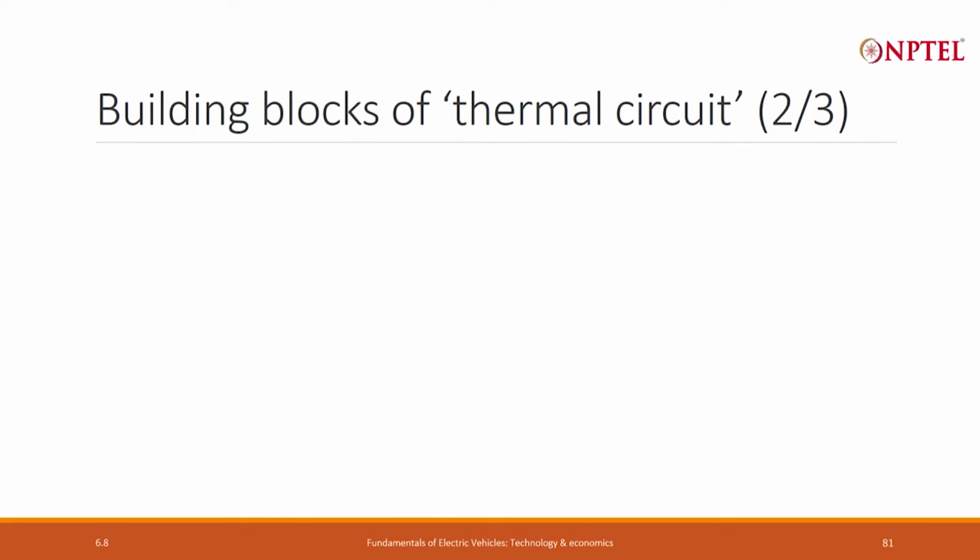Now, the second basic block of how to build a thermal circuit: we know how conduction takes place across a slab, and I will take you to the next level of complexity there, where I have two slabs that are stuck together. They may be stuck together by means of some interference fit, in which there will be some air gaps and other things, or they could be bonded by some kind of a glue, then there is a new material called glue that comes in between, or I may just press them firmly together and weld them, then there will be weld beads in some places and air gaps in some places.